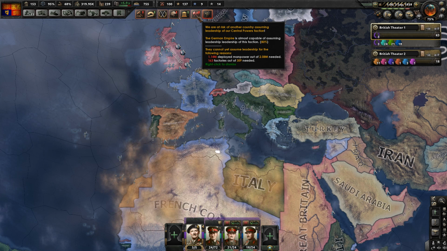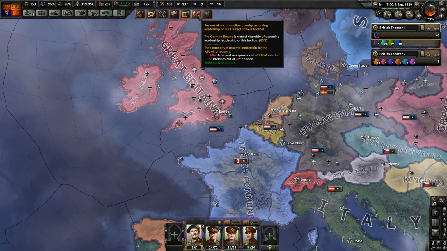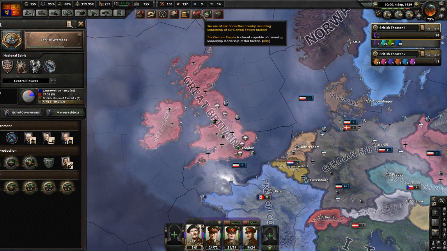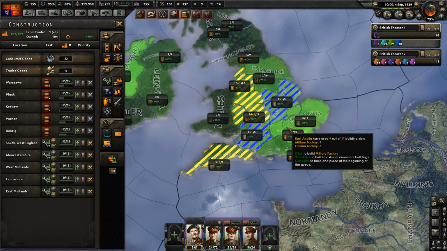They cannot yet assume leadership for the following reasons. They don't have 2 million manpower deployed. So they're stronger than me by such a margin that they can take over the faction. Well, that's fun. So factions are a bit different. Interesting. These are things I didn't realize.